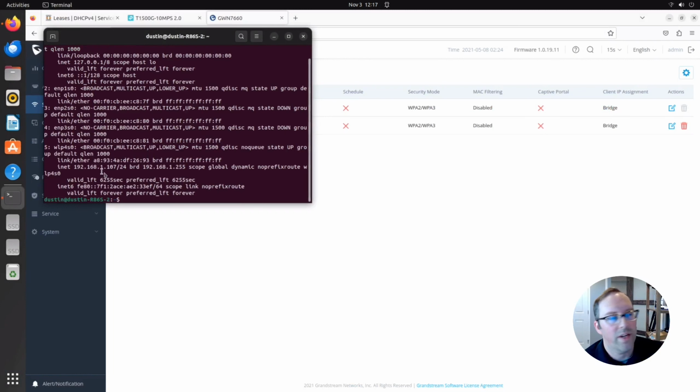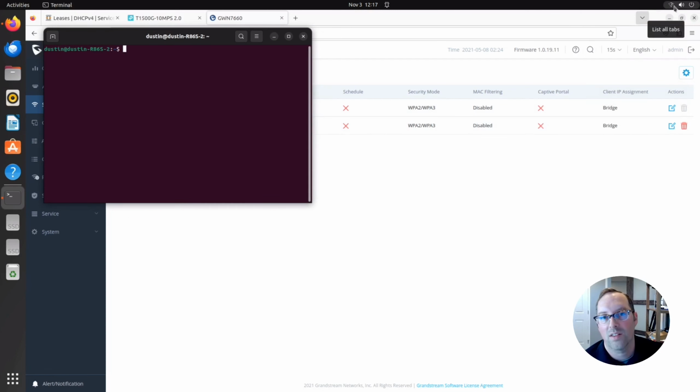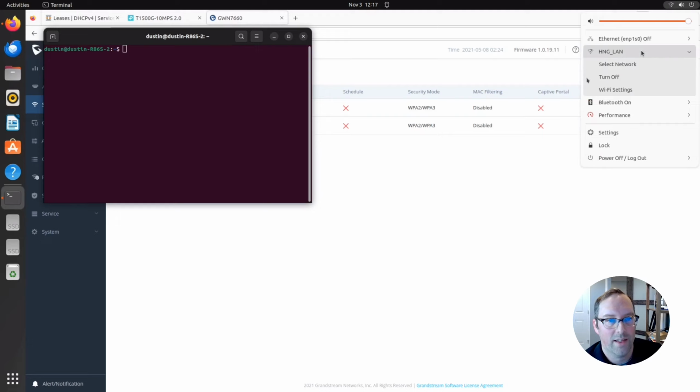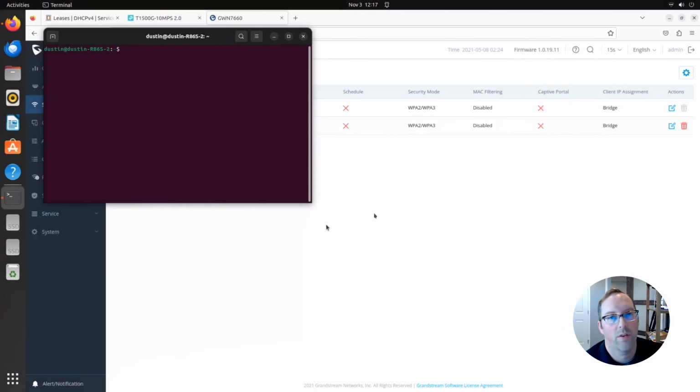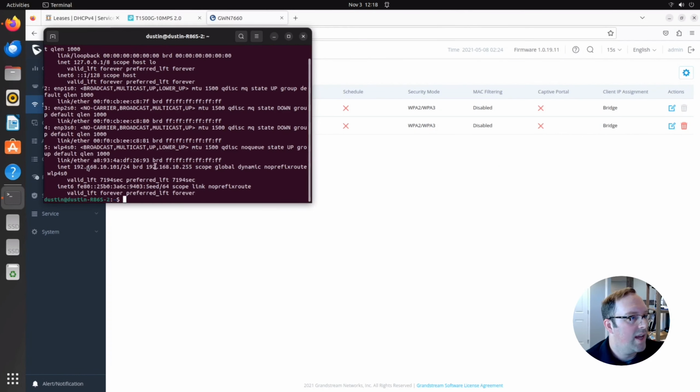As you can see, we are in a .1 network with .107 as our address. It's different than our wired device, which was .104. So now we're going to check the other SSID and see what we get. Okay, I'm going to sign into that one. So now let's check our IP address. As you can see, we got a .10.101. So we actually are in the .10 untrusted network. So as you can see, we got an IP address in each network. So we know that both wireless networks are configured properly with OPNsense.